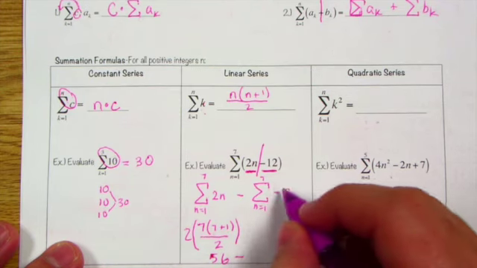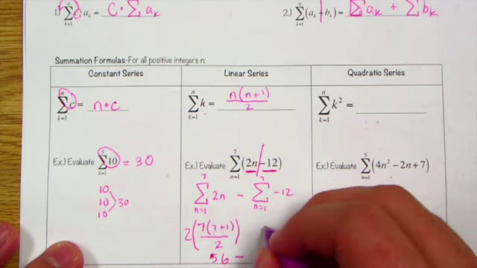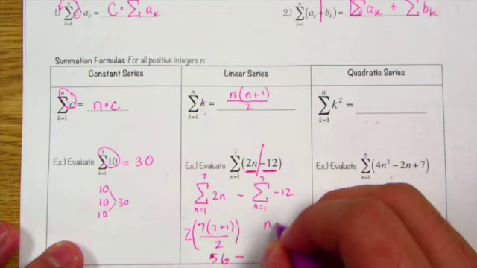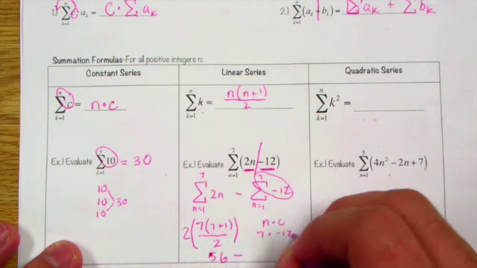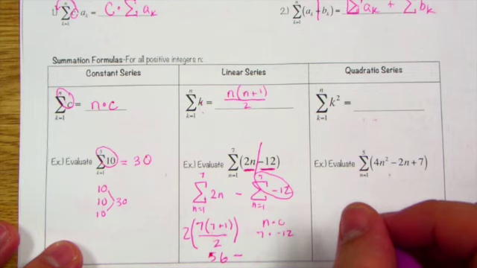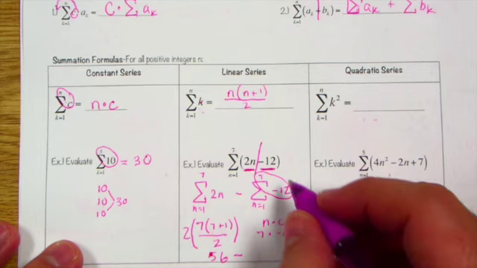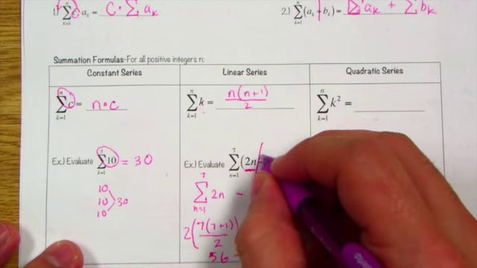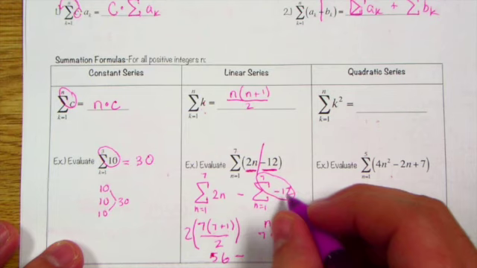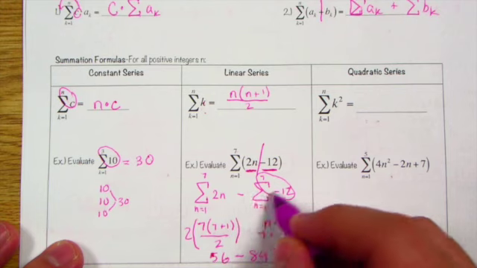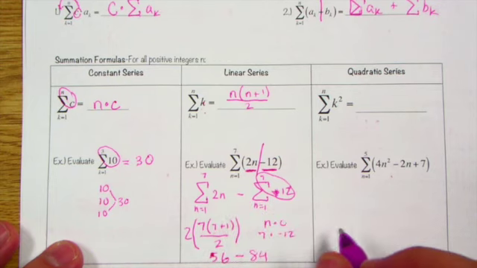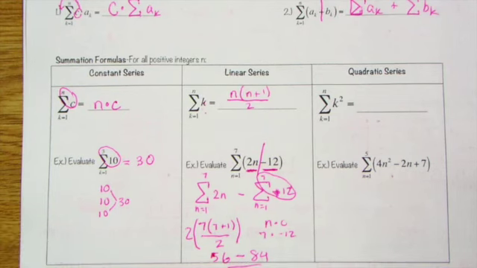Minus, now the constant, remember, you just take n times c, which is 7 times negative 12. So I don't need the minus sign there. I split that up wrong. The minus sign is already there, so it's just 7 times 12, which is 84. I shouldn't have pulled the minus sign over here, so this is actually positive 12. The minus sign's right there. So I have 56 minus 84, which is negative 28. The sum of that one would be negative 28.